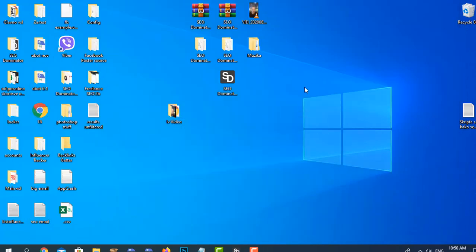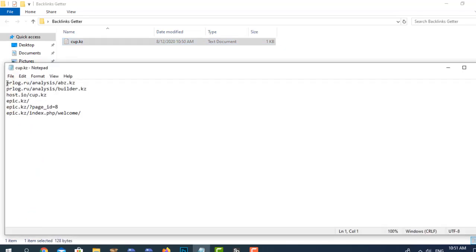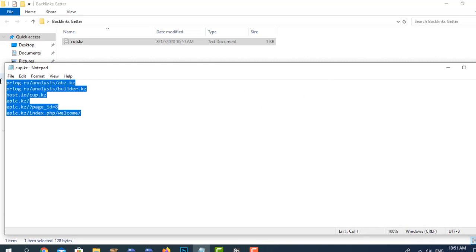So well, the place where our software is saved, for me is on my desktop. We'll have a file with the domain name, and here we can see the backlinks towards the domain. So here all the backlinks.